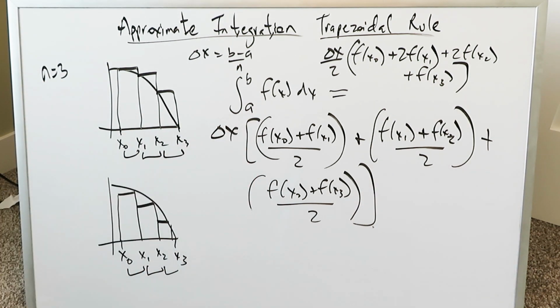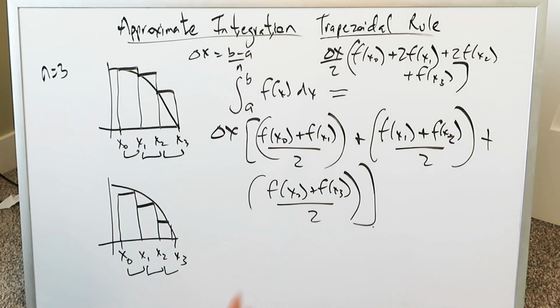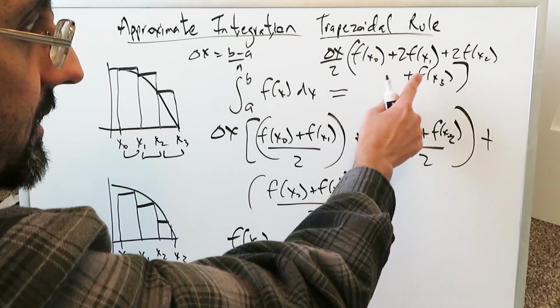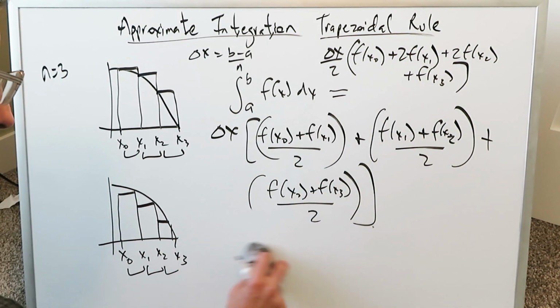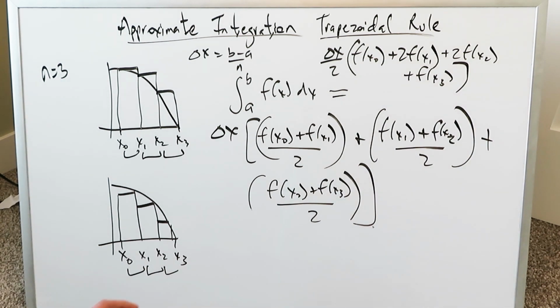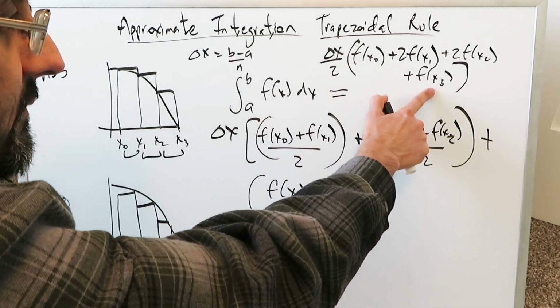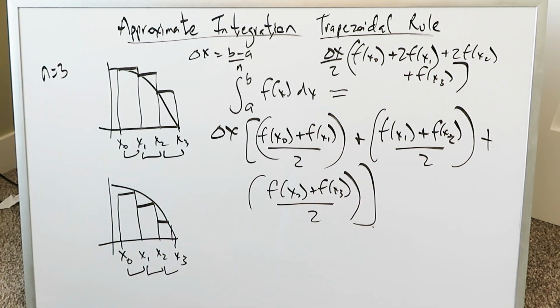Your interval has now delta x over 2. You have a first term over here, f of x0. You have a last term over here, f of x3, which is synonymous with your f of x0 and f of xn. These have a coefficient of 1, but anything in between in terms of interval values has a coefficient of 2, and you've seen how that came about. So remember, that formula is exactly as you're seeing it. You're going to have an interval value come in, but it'll be divided by 2. You'll have your very first interval value, and it'll be coefficient of 1. You'll have a very last value, it'll have a coefficient of 1, but all the values you put in between will always have a coefficient of 2.